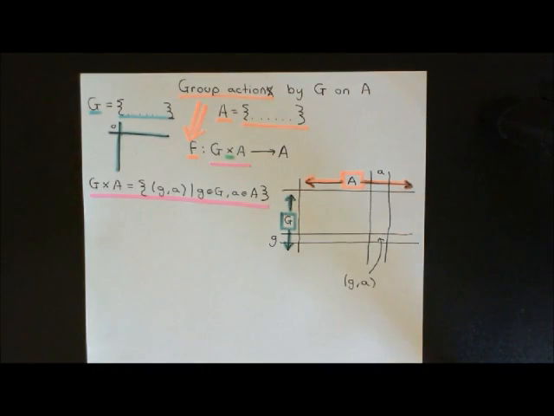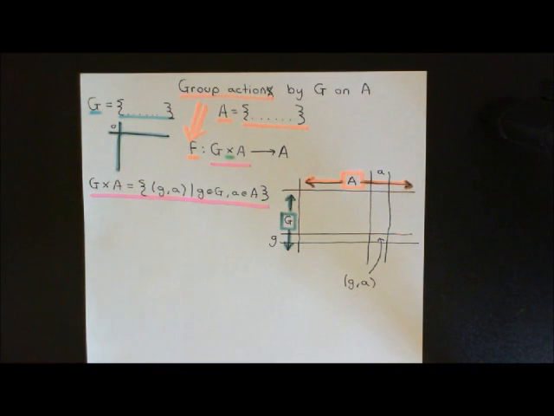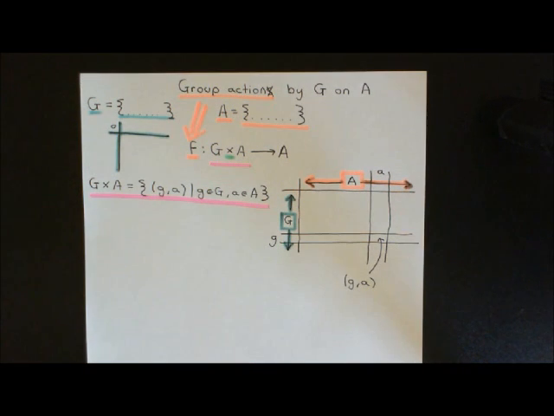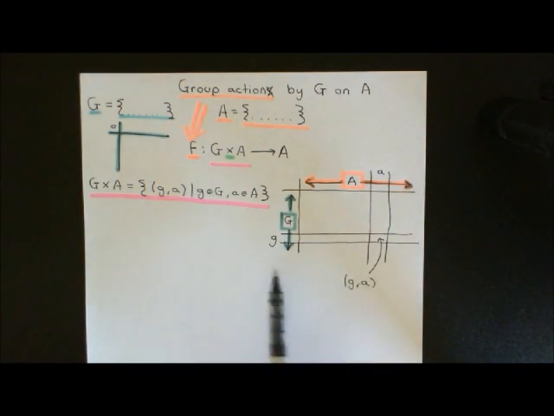Okay, so this is a pictorial representation of what the Cartesian product set of G with A actually means. You go through every element of the group, and for all of those elements of the group, you pair them with every single element of the set capital A. Visualizing this in terms of this table here is going to be very helpful, so we'll come back to this in a moment. So that's what is meant by this Cartesian product of G with A.